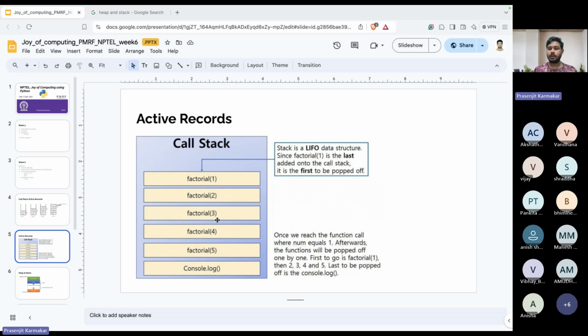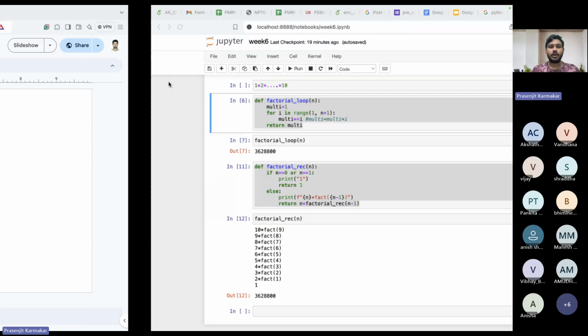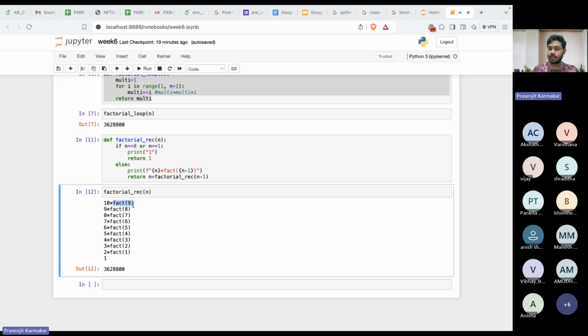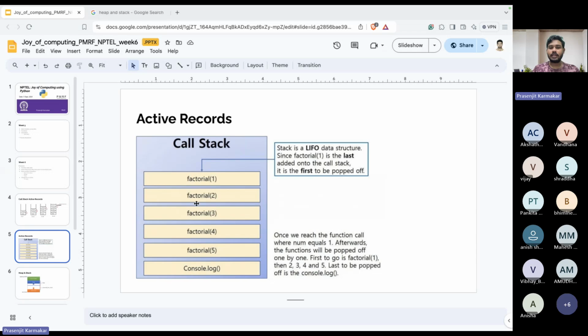Basically the program copies itself and calls itself with a different parameter, right? For example, we are calling factorial of 10, which calls factorial of 9. So it calls a copy of itself only with a different parameter, and then it generates a call stack.